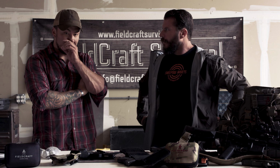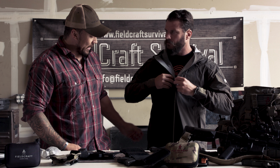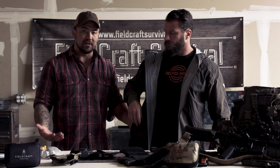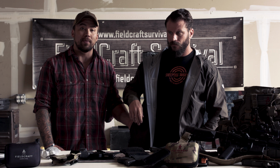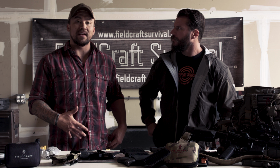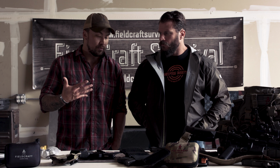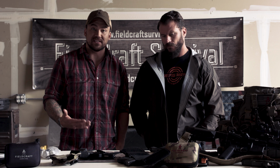EDC. Yeah, another consideration, if you're carrying a jacket like this, is carrying the concealed carry inside of your jacket pocket. If you're somewhere where it's cold, having access to this, where your hands would typically be in your pocket, where it's freezing, you're in a blizzard pumping gas, your hand could be literally where your gun is actually located. And in a bulky jacket that's built for warmth, it's a reliable place to put a gun that's concealed.